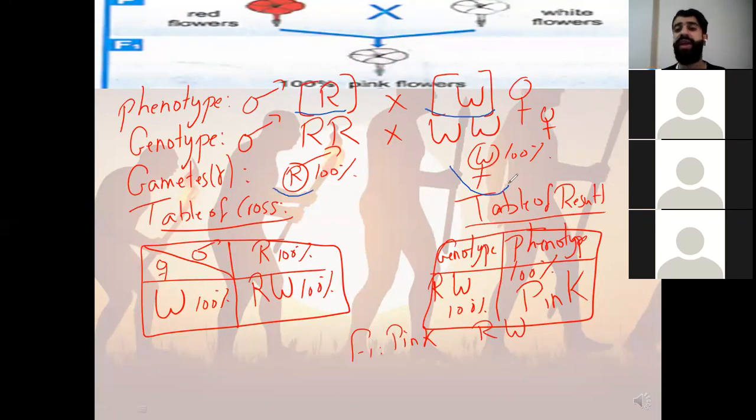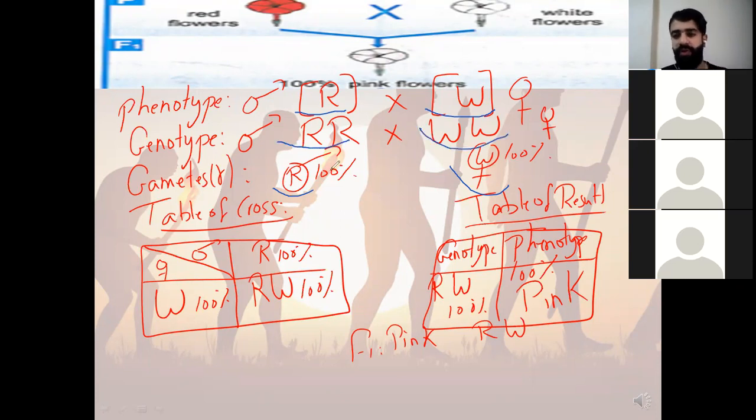First, phenotype. The male is red crossed with the white. Both of them are dominant in the case of intermediate dominance and usually symbolized by capital letters. But before we start this part, we have to give the symbols. Let R capital be the symbol of the allele coding for the red color, which is intermediate dominance. Let W capital be the symbol of the allele for the white color, which is intermediate dominance. Genotype: the parents are pure, so we have RR crossed with WW.